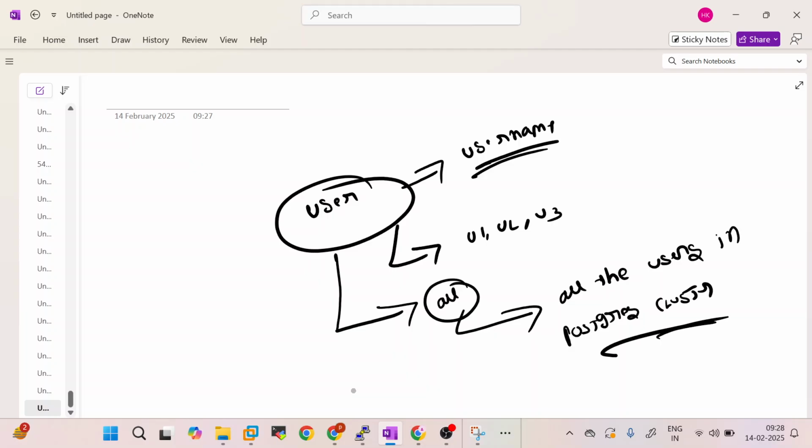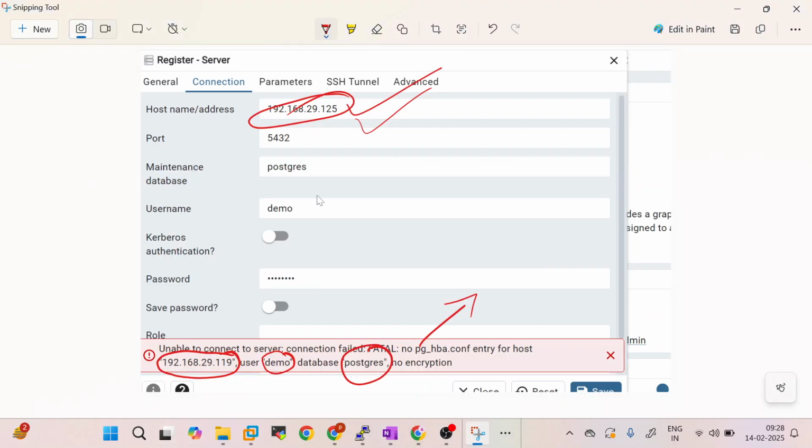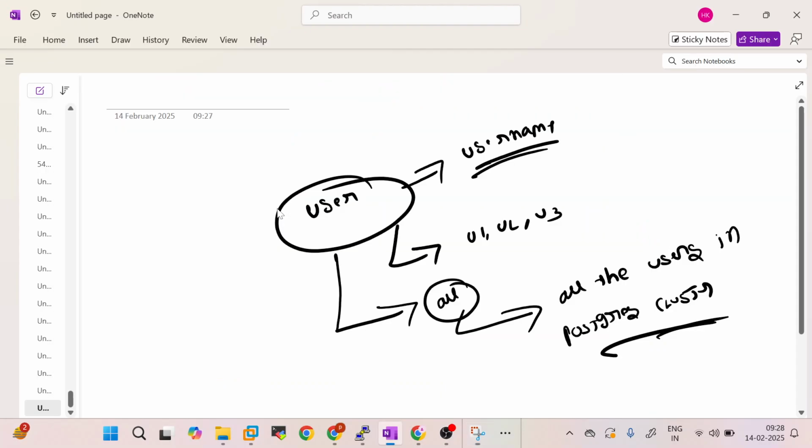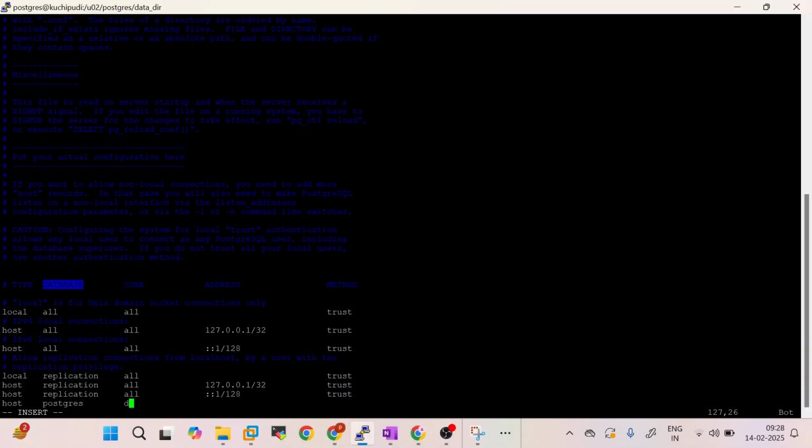In our case, you are trying to connect as the demo user, so under user I have mentioned demo.